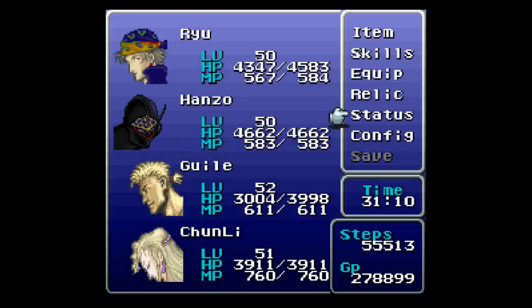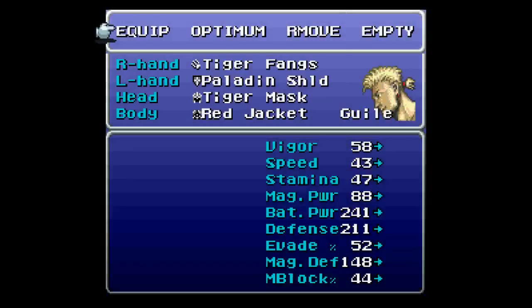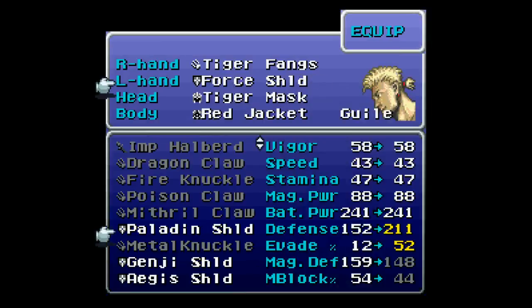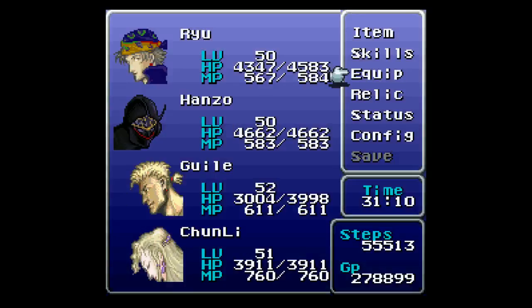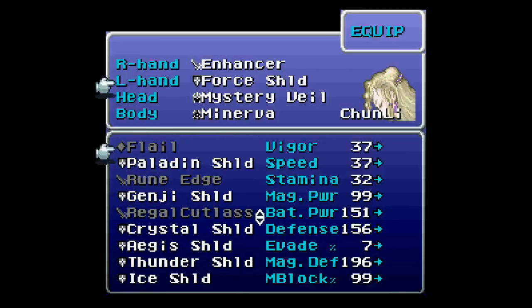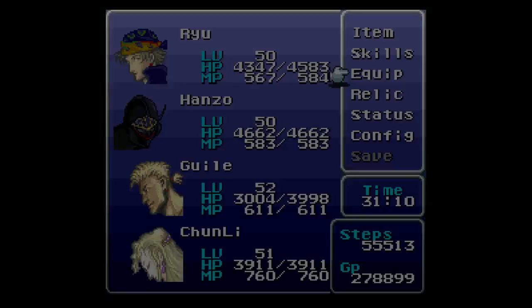I unlocked the best wet item in the game. I just saw it. Get ready, everyone. Paladin shield. Now watch what this thing does. Hold on. Let me just show you. Look at the defense increase on this ridiculous thing. It's crazy. Now, it also, by coincidence, allows you to learn Ultima. But right now, I don't really need it.